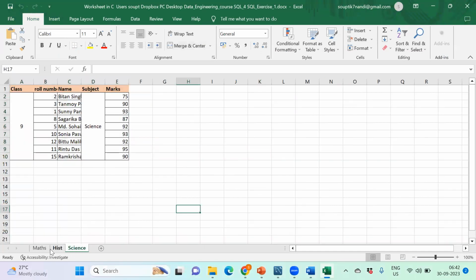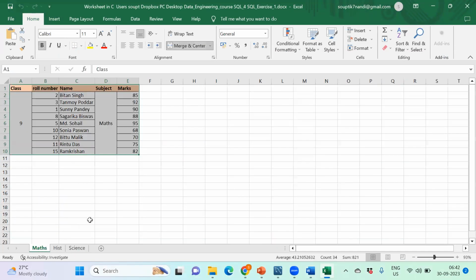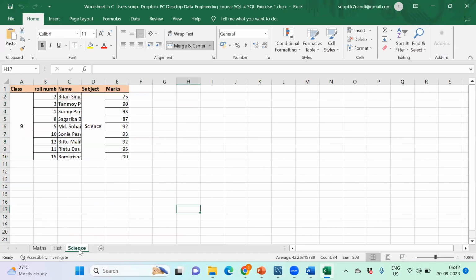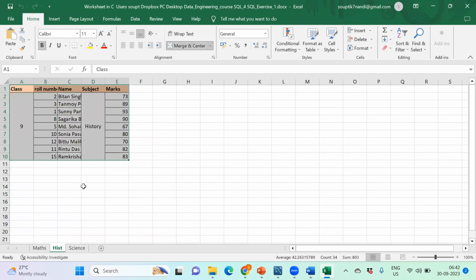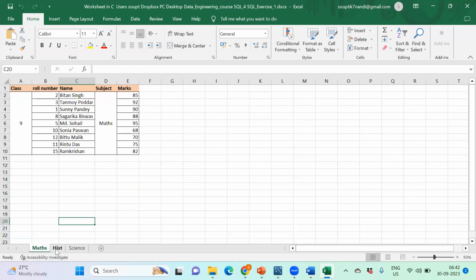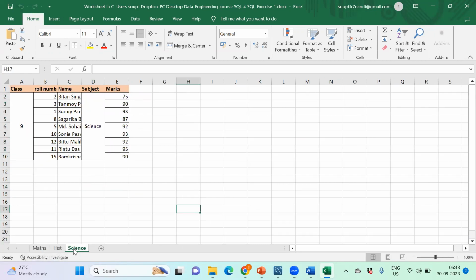There are three. Let's read the data set. I opened the Excel. In Excel, there are three different sheets: maths, history, science. Each subject area is class 9, the standard is 9. The students are matching for all the data sets.